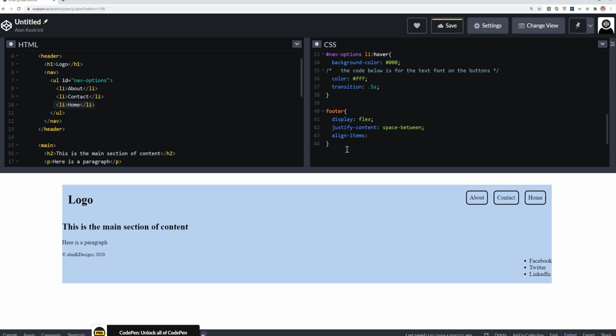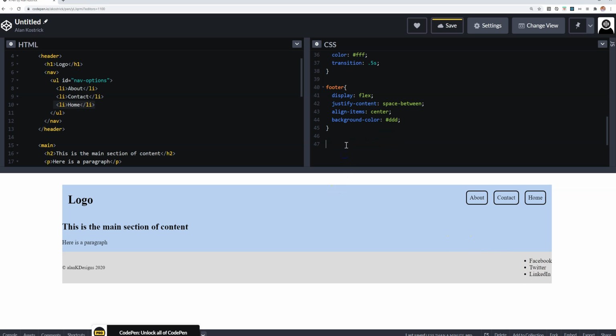Align items. This will center things on the y-axis vertically. So what happens is this now pops into the same level in between these, with the space that it takes up. And we can show you how much space this takes up with the background color, just so you can see maybe a gray there, so you can see where that is on the screen. So that's our page, and we can line these up as well.